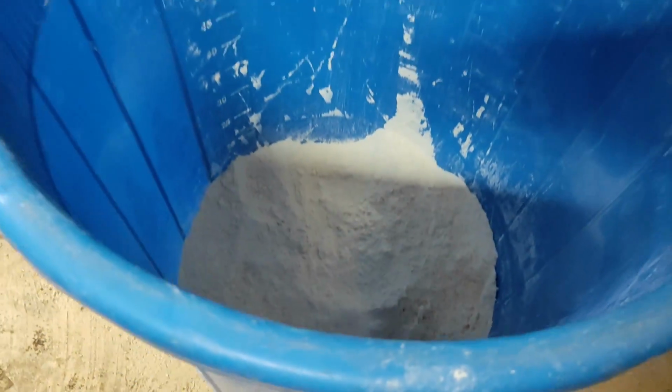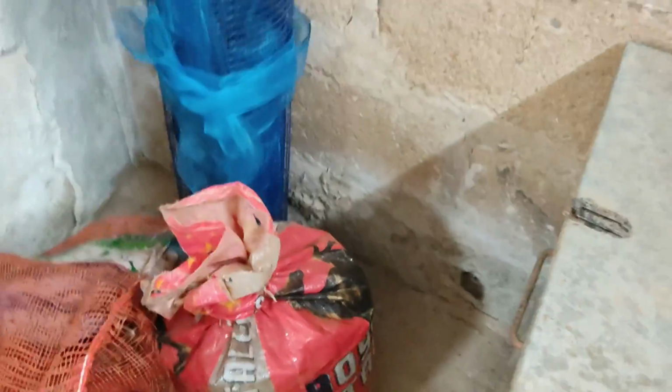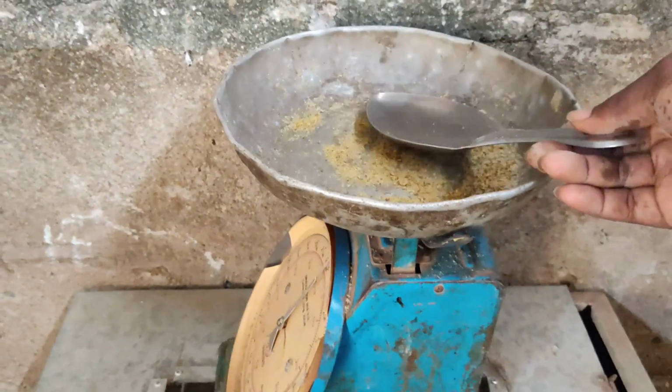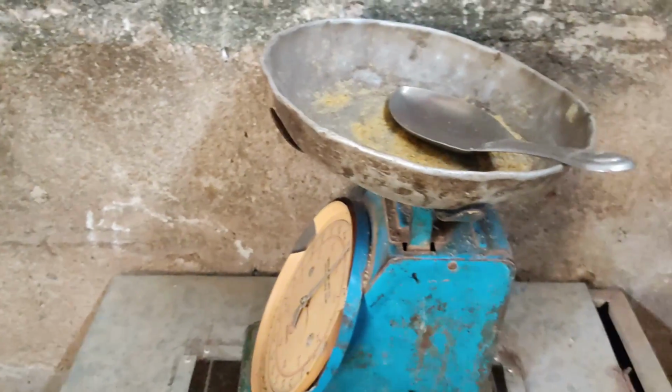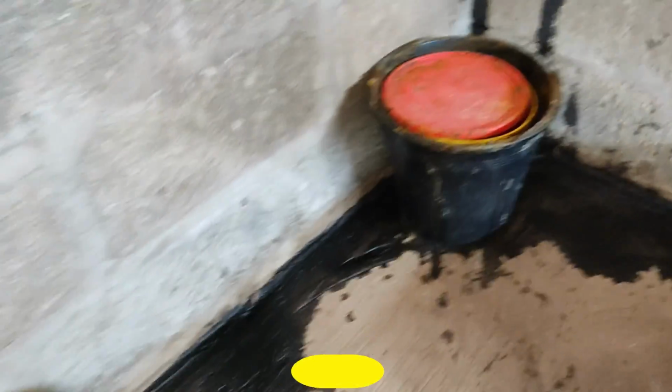And this is our feed. So we have our feed straight here, and then we have our protein source here. We mix them up regularly, weigh them, and then we package them at 2 kilos per 20 cedis. Then we sell to clients. And that is our inhibitor that we use.